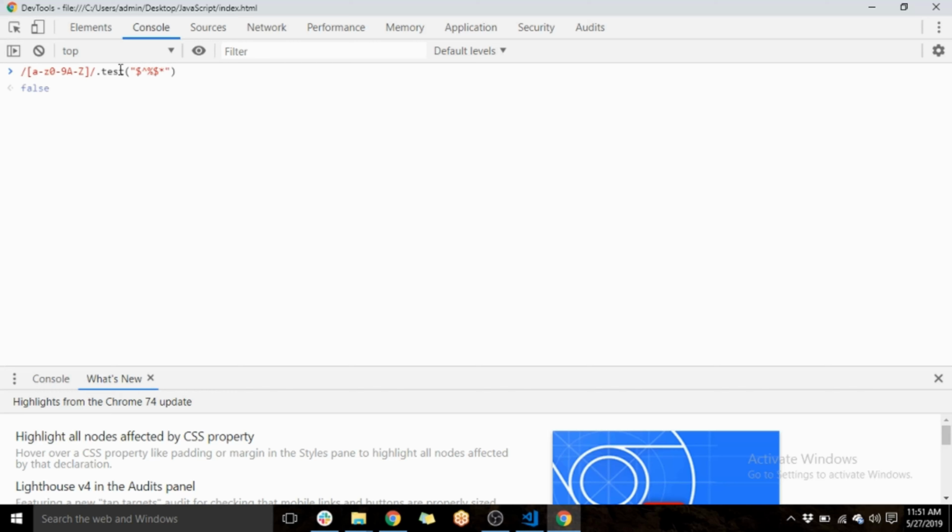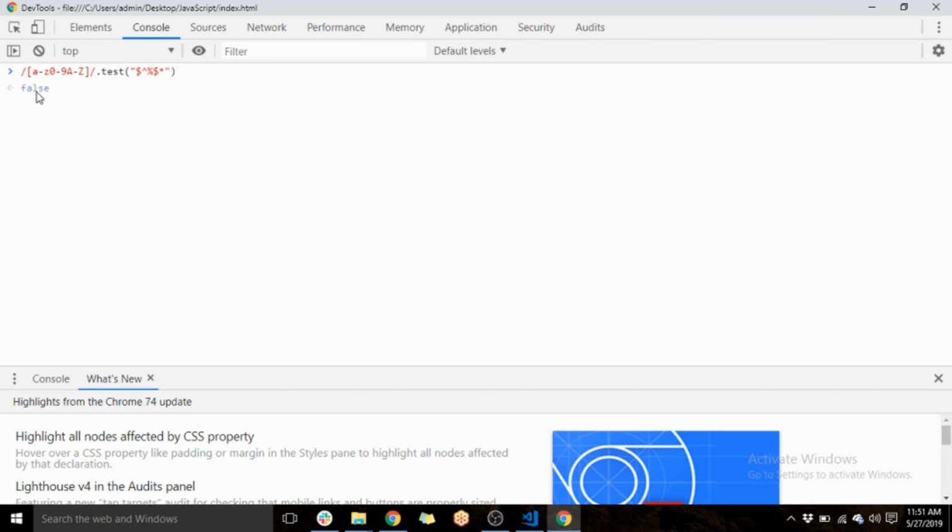But if any one character from this pattern, either from the small letter 26 letters or capital 26, or 0 to 9, any one if you pass, it will give you the result true. You can see, for example A became true. If not A also, let's do capital S, see it became true.